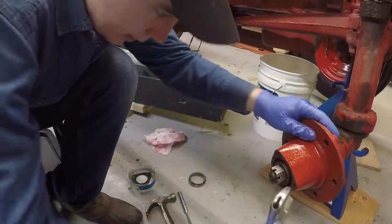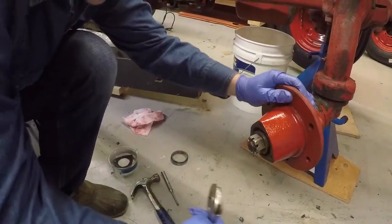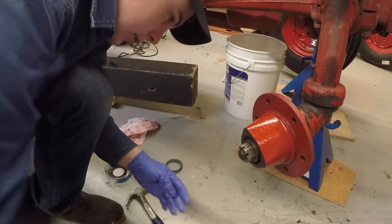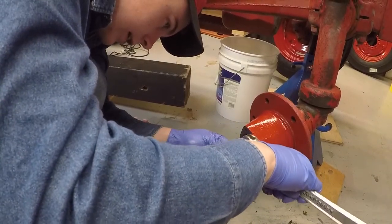Okay, so you want to tighten it. It starts to bind a little like that. Then you want to back it off. One castellation. Like that.